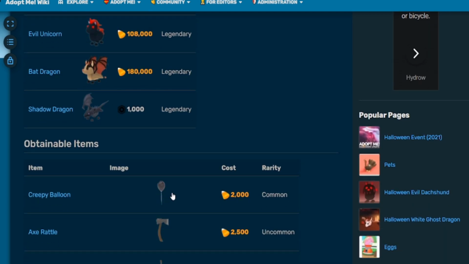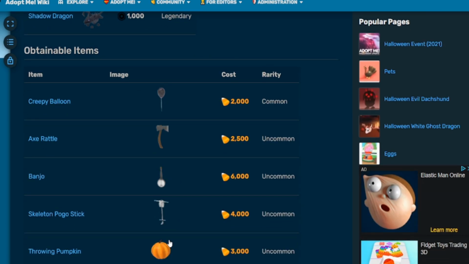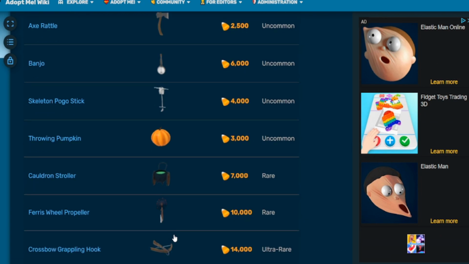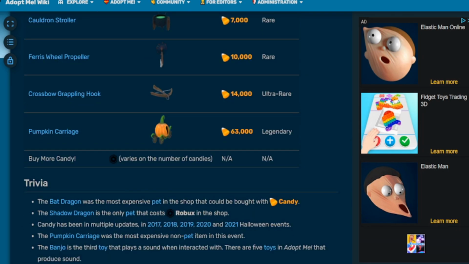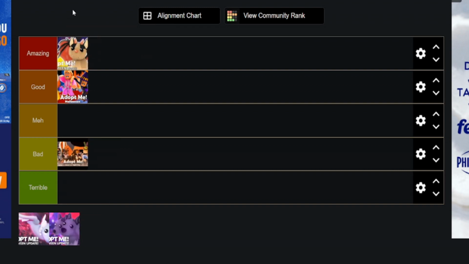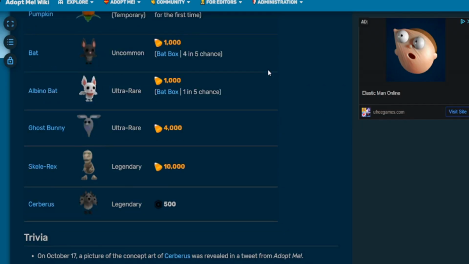So the items you could get were the creepy balloon, the axe rattle, the banjo, the skeleton pogo, the throwing pumpkin, the cauldron shoulder, the Ferris wheel propeller, the crossbow, the pumpkin carriage, and you could buy more candy. Honestly, 100%, this is probably the best event they ever released. So we're gonna put it up in the amazing section. 100% the amazing section.